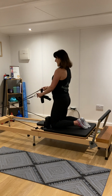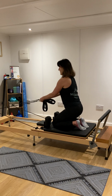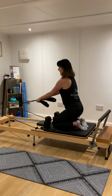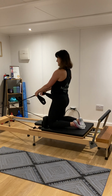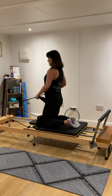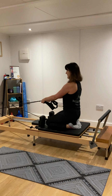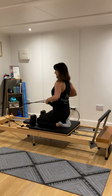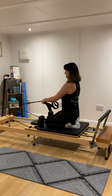And I'm going to come down into low kneeling, I think, for this one. We'll try it in high kneeling in a minute. I'm going to cross over my ropes now. I'm still going to do high kneeling, I think. And we'll go for a little bit of our row, but we're going to go into a little bit of single arm row.